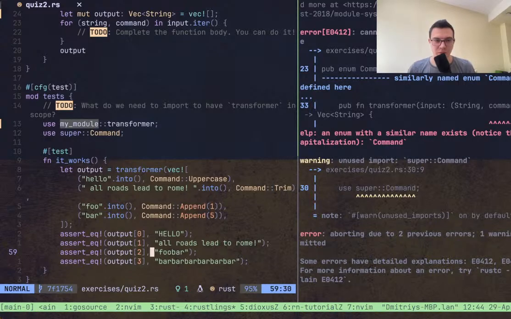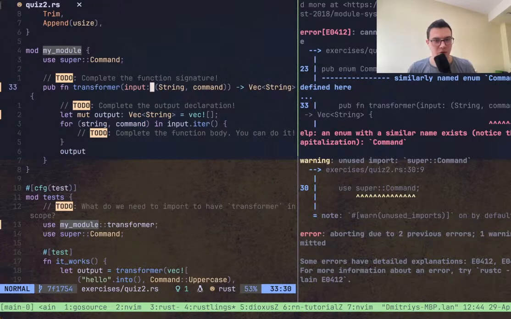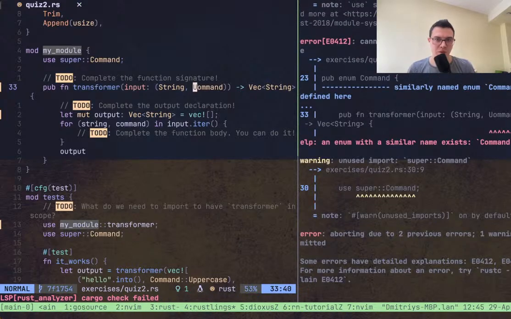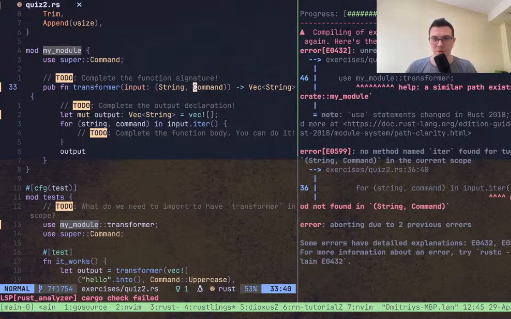Line 33. So go to line 33, command unresolved, import my module. Line 46.